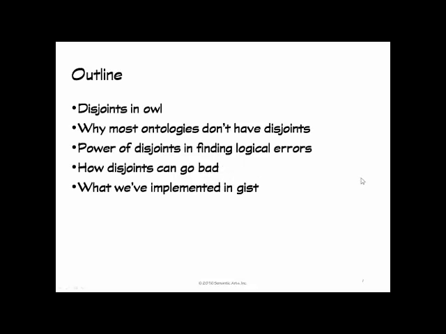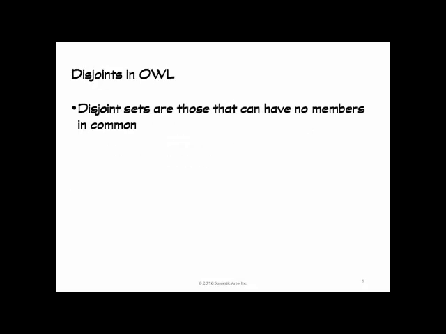Kind of an interesting talk I just put together on the airplane yesterday and last night. It's pretty good fun. I'm going to talk just a little bit about what disjoints are in OWL in general. I'm going to speculate a little bit as to why this is so underused and underappreciated, because we think it's an incredibly key part of ontology management. I'm going to go briefly through how disjoints helps you find logical errors, where it can go wrong, and what we've been doing with it. That's kind of the message for today.